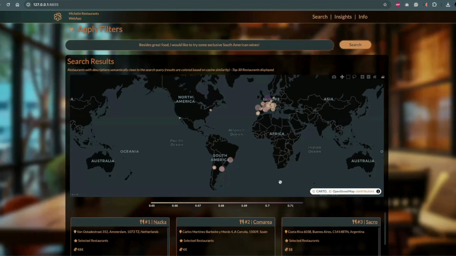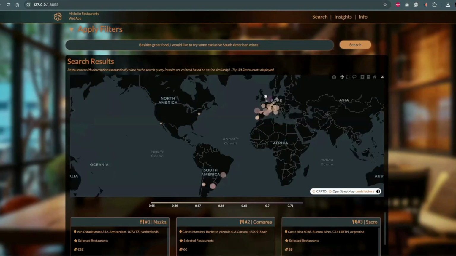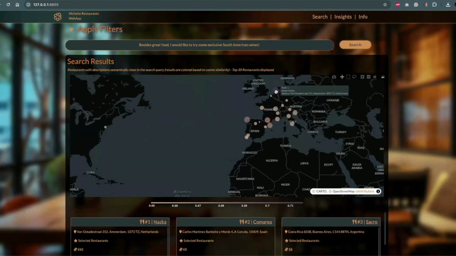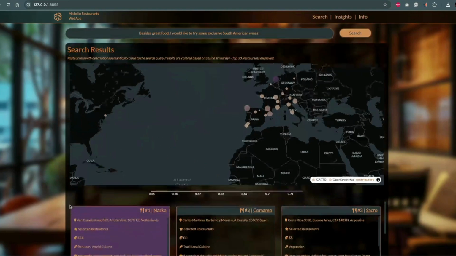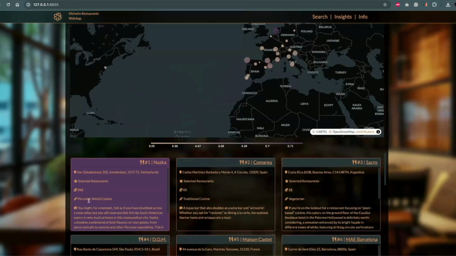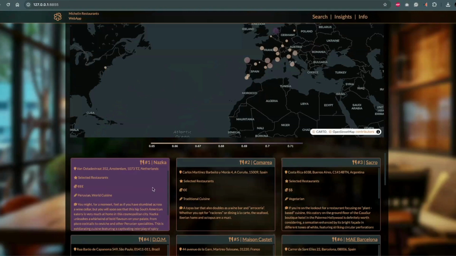So we want to look for similar results with this purple color. If we select the first one, we can see that it picked a Peruvian restaurant in the Netherlands. And it should talk about wine in the description to match our search. So that's the quality of the embedding that captures all this information.